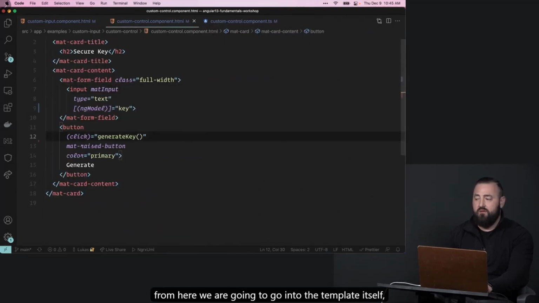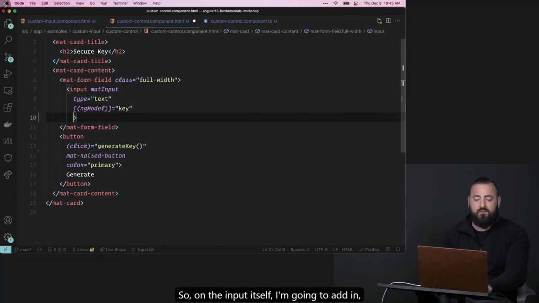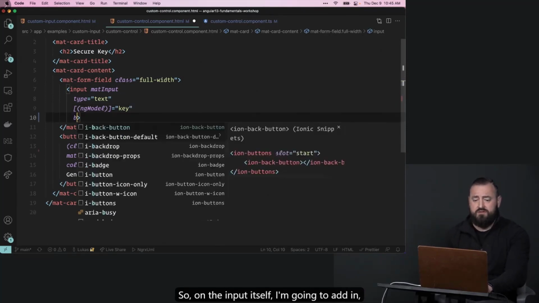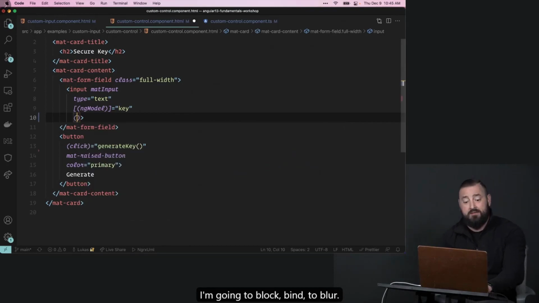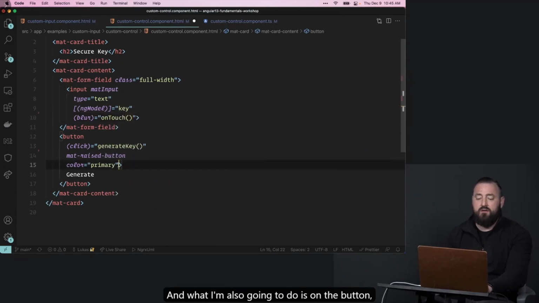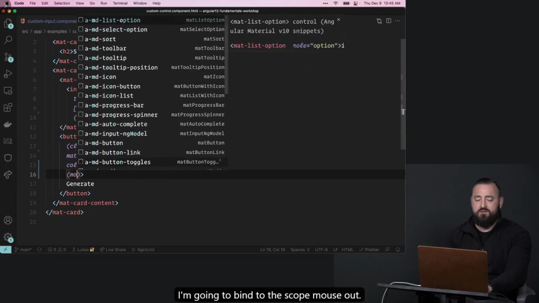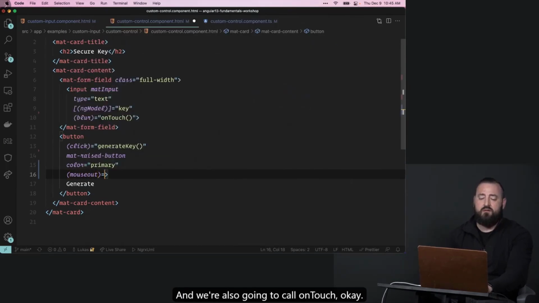And from here, we are going to go into the template itself, and we're going to do a couple things. So on the input itself, I'm going to bind to blur. And from here, I'm just going to call on touch. And what I'm also going to do is on the button, I'm going to bind to, let's go mouse out, and we're also going to call on touch.